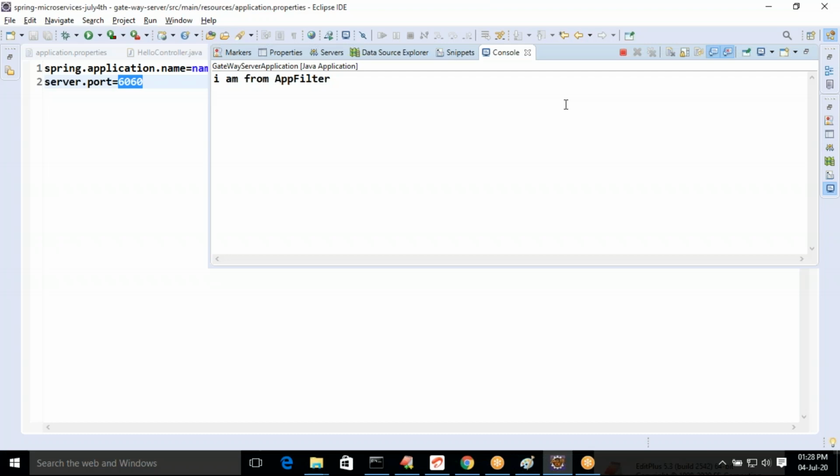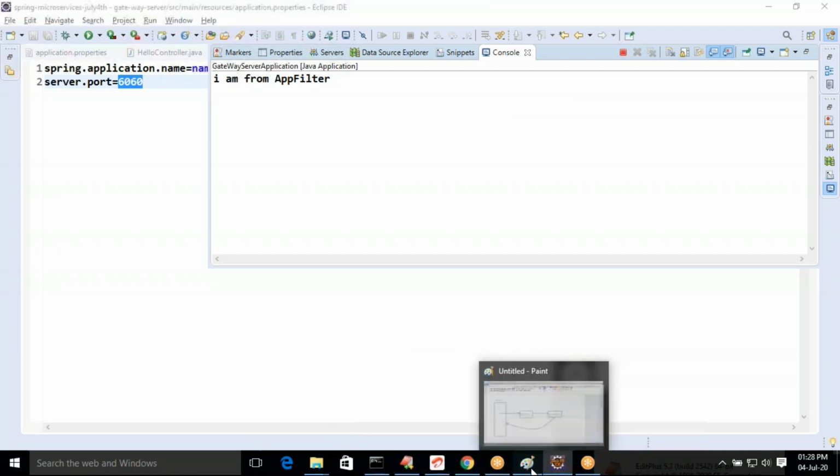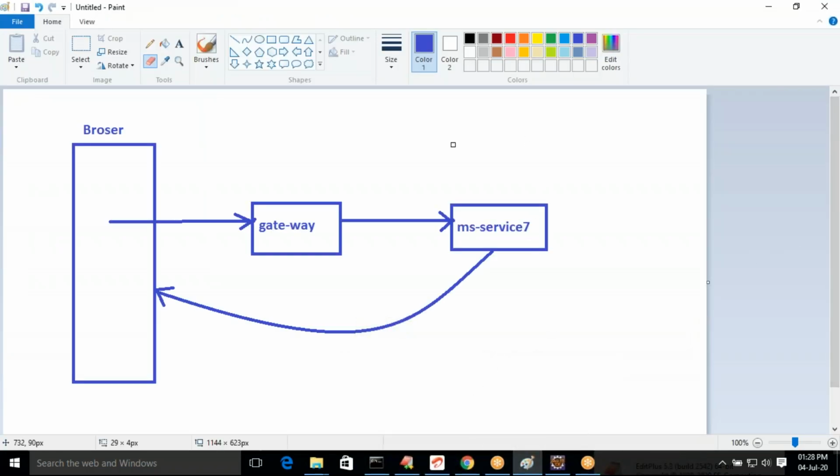Gateway API. So please observe. Our intention is to give a call to MS Service 7. If you call straight away from a browser, MS Service 7 will execute directly. What we are doing is giving a call to the gateway and asking the gateway to give a call to MS Service 7.